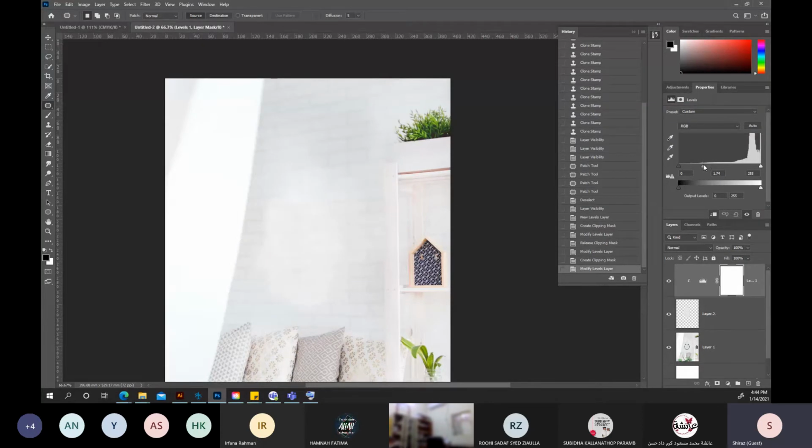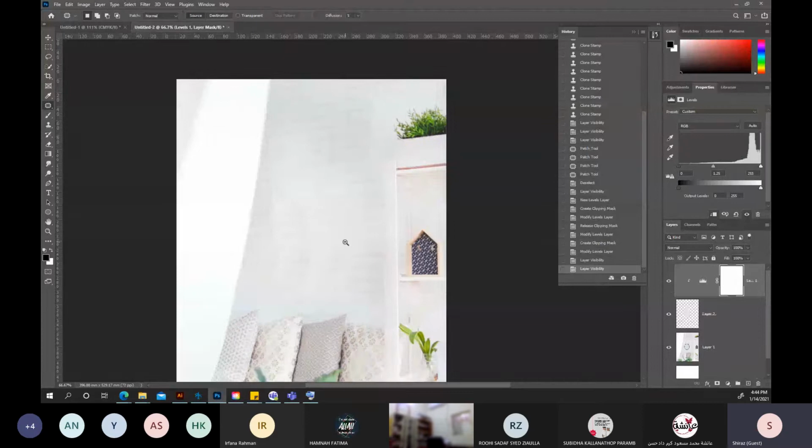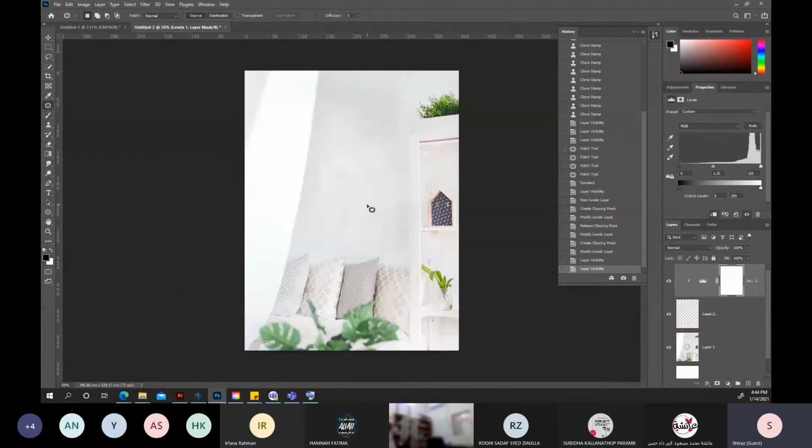Yes, a little bit is a little bit better. So you can remove objects from the scene, from the picture like this, or you can add any object if you want. Just say I want to add this lamp.